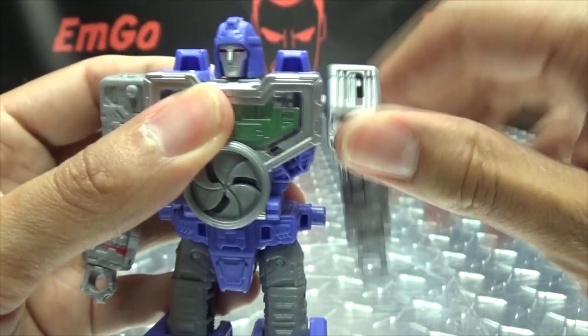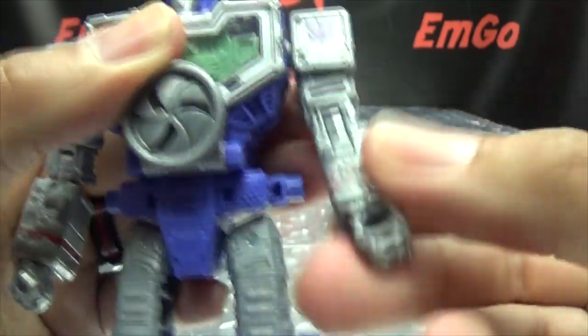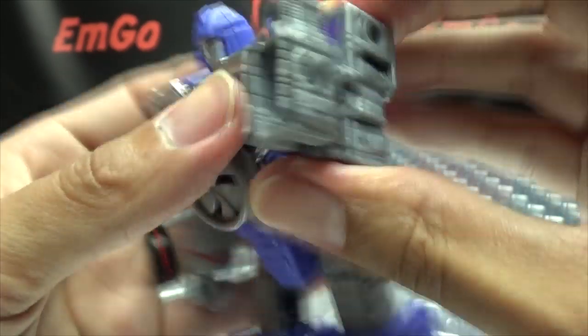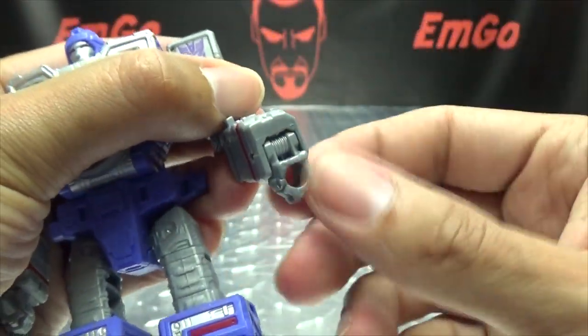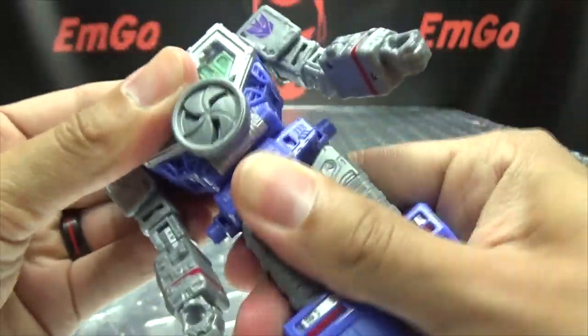The arms can do a full 360. They can move in and out. You got bicep rotation. You have a double-jointed elbow. So you have a nice full range of movement there. Nothing at the wrist except for downward movements due to transformation. He does have waist rotation.